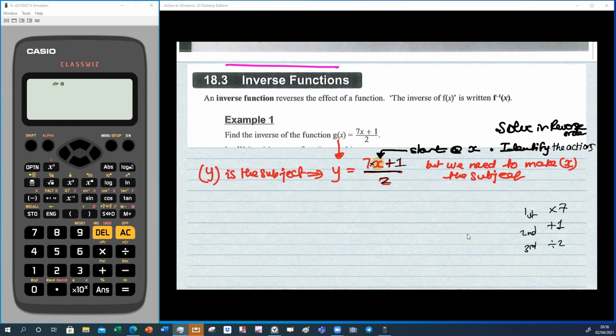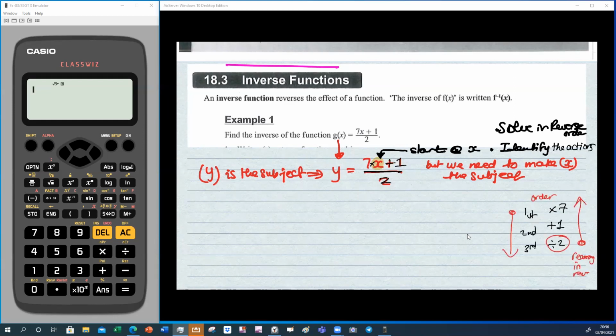I'm not doing anything new here, folks. This is old school rearranging equations. There's nothing special for inverse functions. We are just doing straightforward rearranging of the equation, making x the subject. So which one do I move first? The third one. Yes, that's why you start at the beginning and go backwards. We've done the order going down, but we're going to be rearranging it in the reverse order.